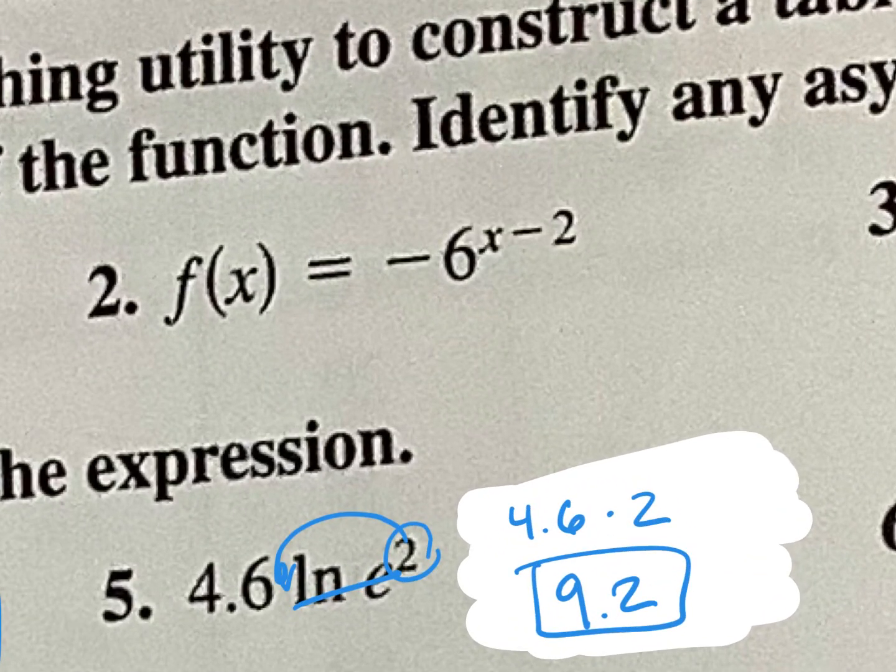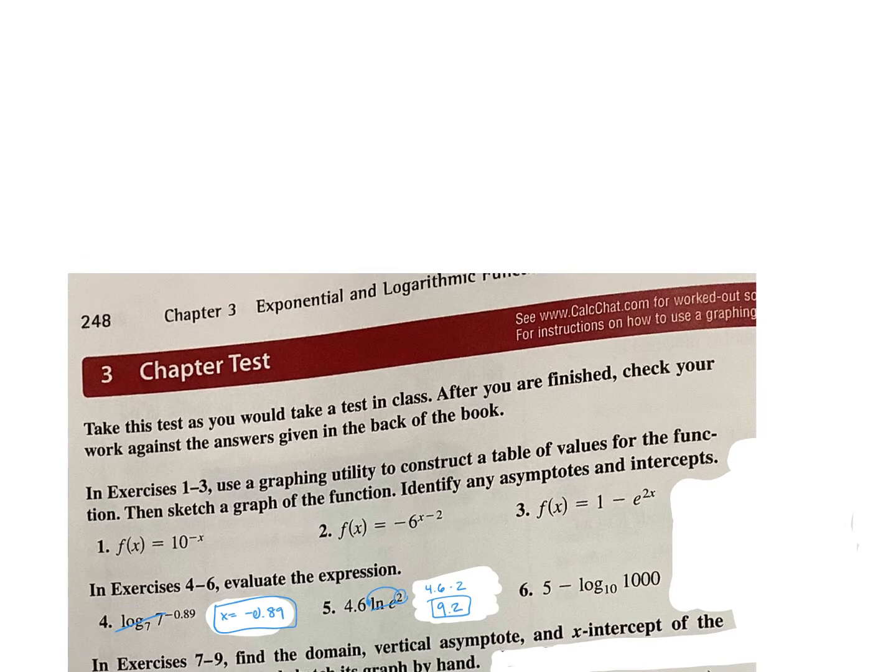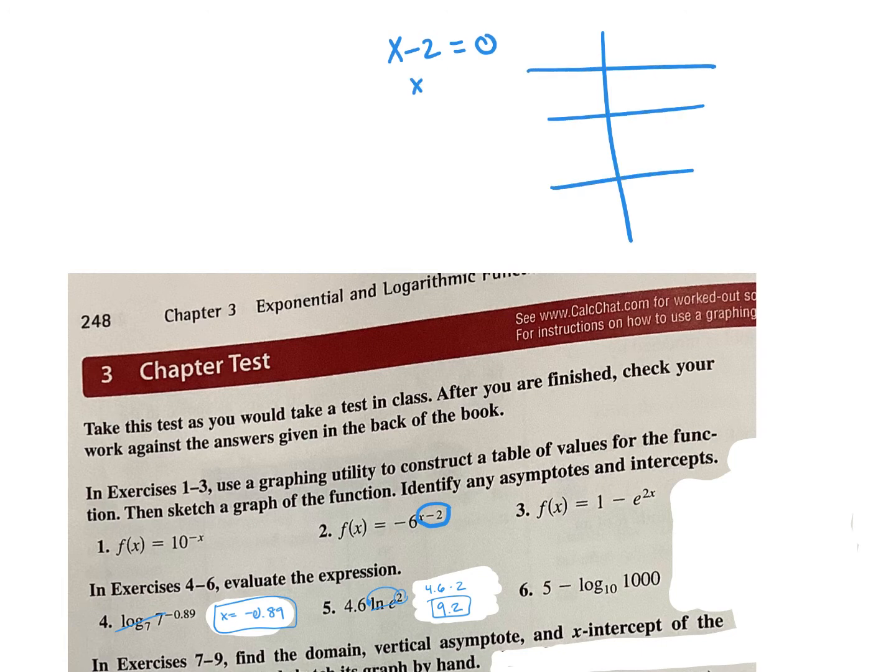Number 2. I want to see the part where you set it equal to 0. So x minus, we set whatever's directly happening to x equal to 0. And that's going to give us our middle number to plug in. And then don't you set the equation equal to 0 as well, like the whole equation? No, because this one, you wouldn't have to find the x-intercept, but you have to find the y, so you plug in 0 for x. But you wouldn't set the whole thing equal to 0.